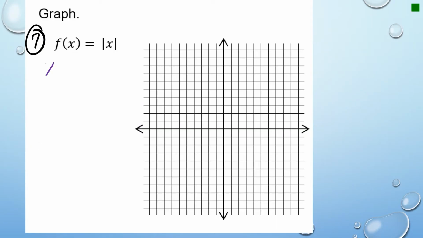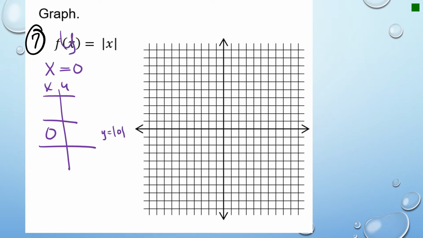So to find the x of the vertex, we take the stuff inside the absolute value marks and we set it equal to 0. So our middle point, I'm going to put 3 points on here. Our middle point is 0. To find the y that goes with that, remember this is a big Y. So y is equal to the absolute value of 0, which is just 0. There's (0, 0).